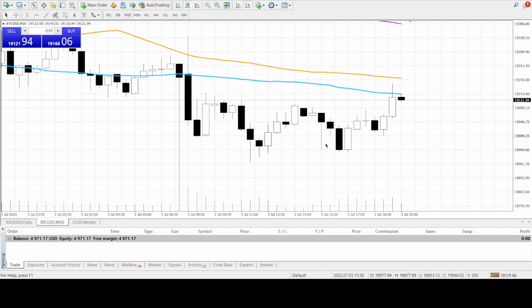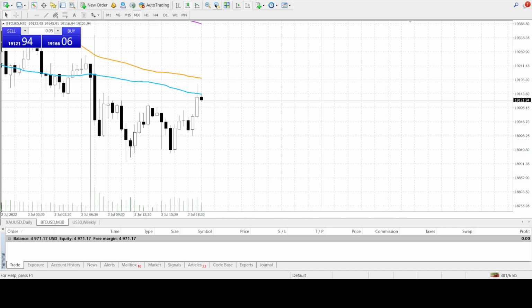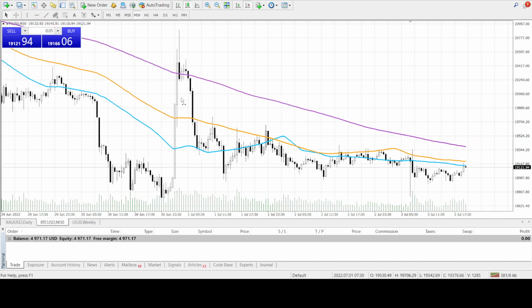Now, with Bitcoin, calculating a safe lot size is not really doable unless you have a fairly large account, because cryptocurrencies such as Bitcoin and Ethereum are prone to very wild swings. If you take this swing right here with its low at 18,701 and its high up here at 20,880, that is a lot of pips.